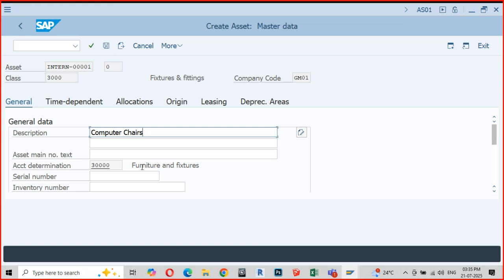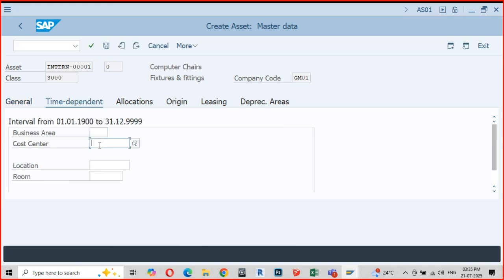Whenever I am constructing my asset master data, this is my first step. I give all these details. I also give the time dependent data. I ensure that the cost center is always a required field. What is a cost center? I said it is nothing but an owner department, the department which owns up the maintenance of these assets. The assets are the responsibility of this particular department. Let us say your cost center is computers.